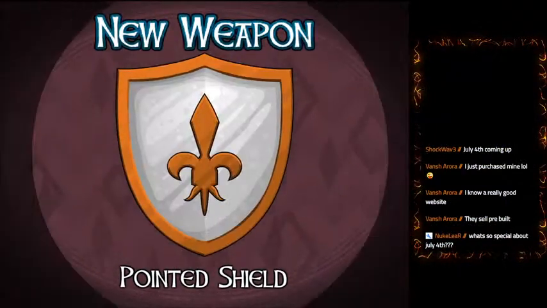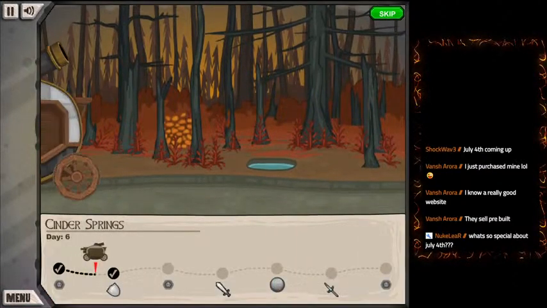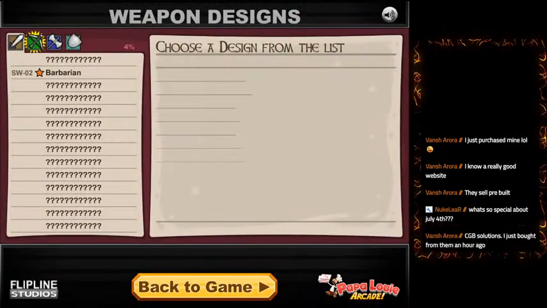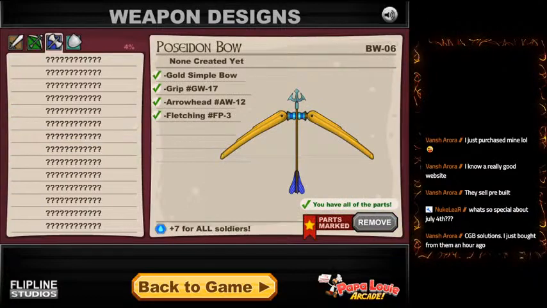Dead shield. This one's the most annoying one, trust me. The shield is the most annoying thing when you have to paint it. Designs. Poseidon ball. Oh my god, how epic does that sound?